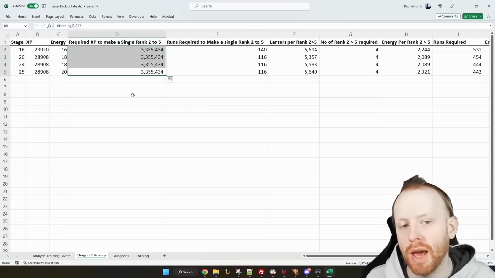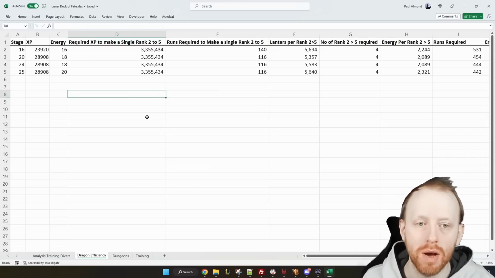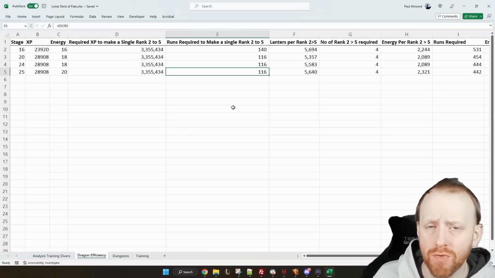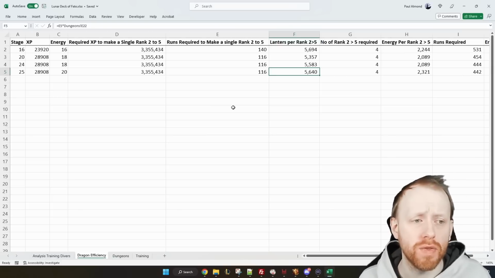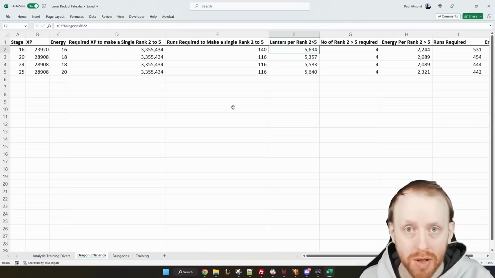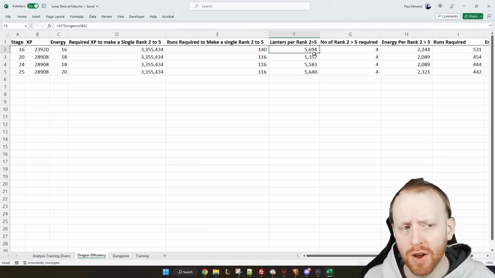Again, we put in the number here for the amount of rank 2 to rank 5 experience we require, which is 3.35 million, which means on average we need about 116 runs to make a single rank 2 to rank 5 champion. If we then factor in the odds of the artifact drop rates from the different stages, we can then map in how much bonus lanterns you will get from the divers points contribution, which is around about 5,500 depending on different stage.